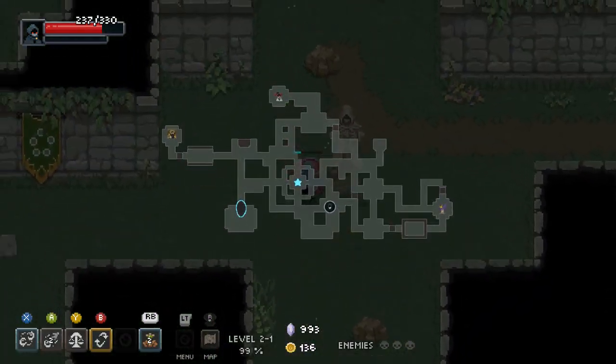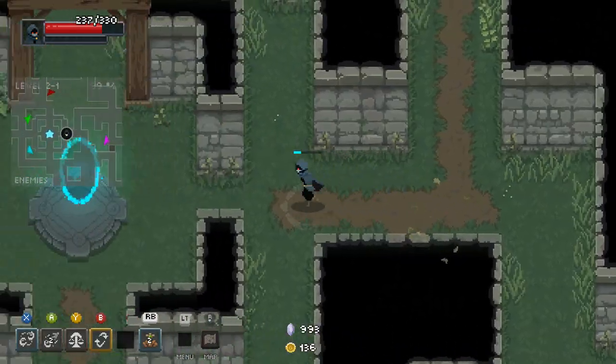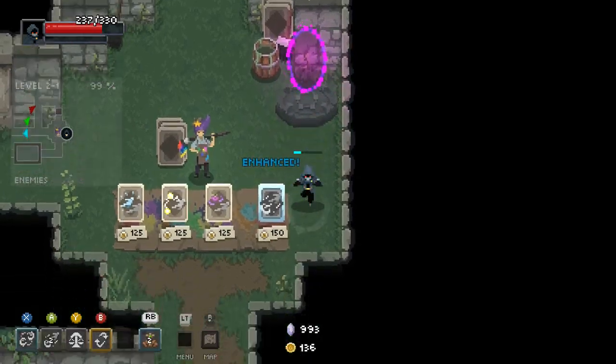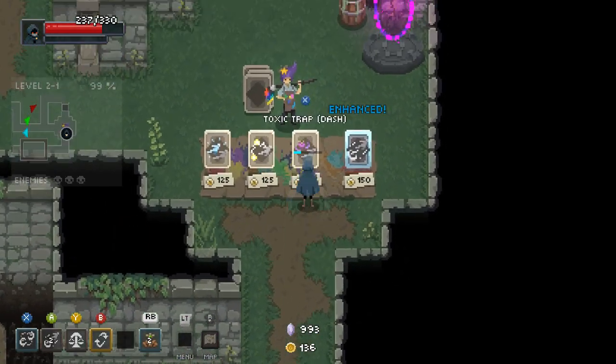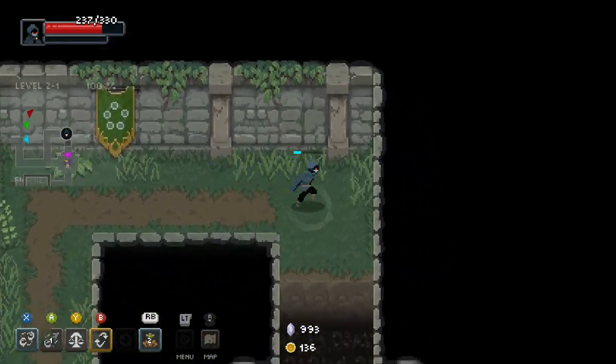What a weird item. Where else can we go? There's a little bit north of the Arcana shop that maybe we can check out. And I'm not thrilled about buying anything here. Maybe the Toxic Trap, just to say that we used it once. But, oh right, that's it, huh?